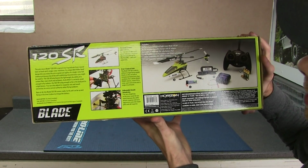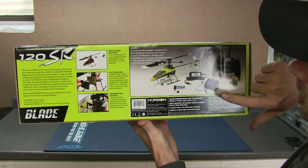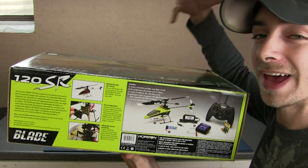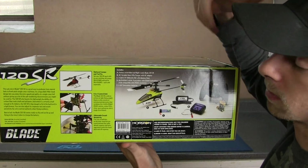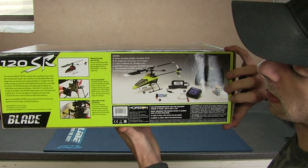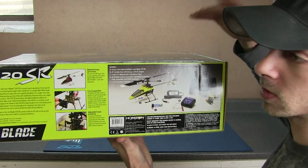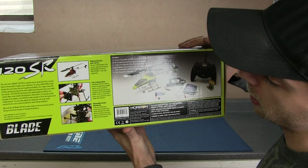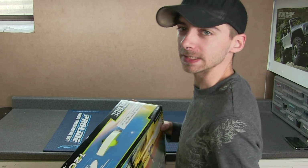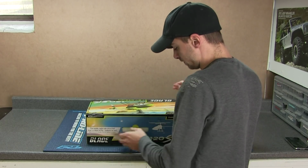It includes the Blade 120, obviously, the DC variable rate LiPo charger with AC adapter, which is basically these two right here. However, I use my other charger, so I actually got an adapter to use that instead of the one that comes with it. It comes with a 1-cell 3.7 volt 500 milliamp 25C LiPo battery pack. I did pick up a second one so I can have longer run times. Just throw the other pack in and go. And 4 AA batteries. Because we all know we need AAs. So, let's get into this. Let's see what's going on with this thing, right?